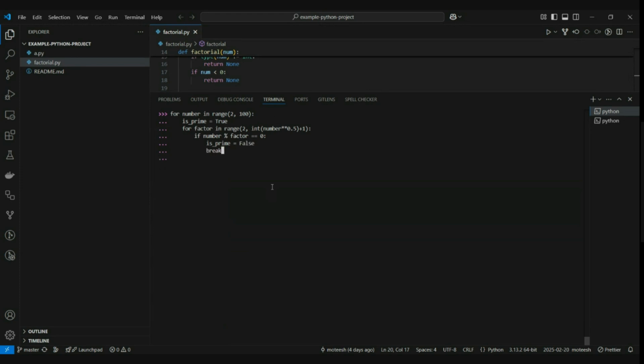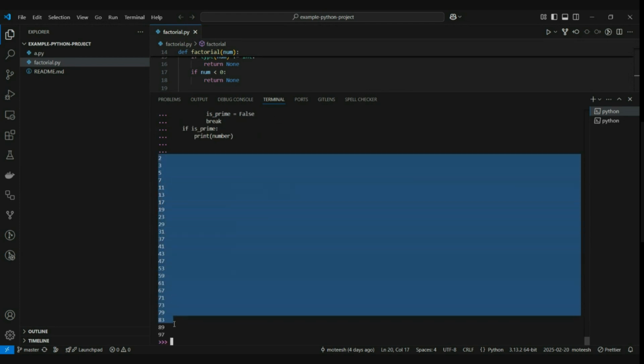Great. And here, if is_prime, print number. This gives the list of prime numbers till 100.